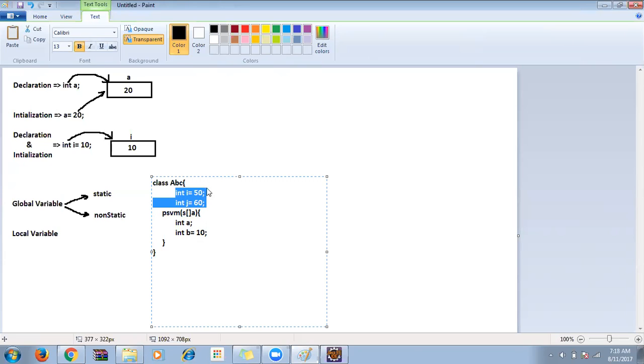This is a global variable, and this is a local variable. I can declare and initialize, or I can also just declare; both are the same. This alone I'll give in a different color so that it's a commented one.